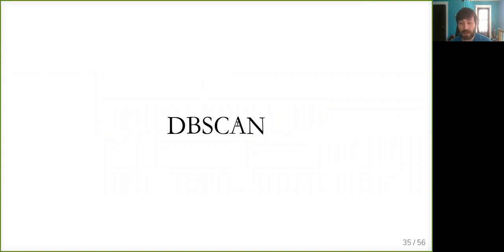Finally, the last clustering algorithm I want to talk about is DBScan, which is a slightly more recent algorithm that's in scikit-learn. There's also an extension of it called HDBScan, which might be actually even better. It's not in scikit-learn yet, but you can find HDBScan on GitHub. It's actually from the same guy that did UMAP, Leland McInnes. As I said, he's like a whiz with graph algorithms. So also check out HDBScan, even though it's not in the lecture.